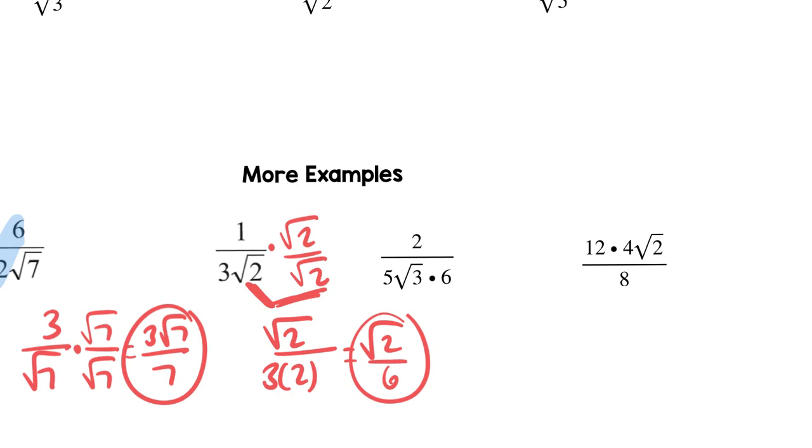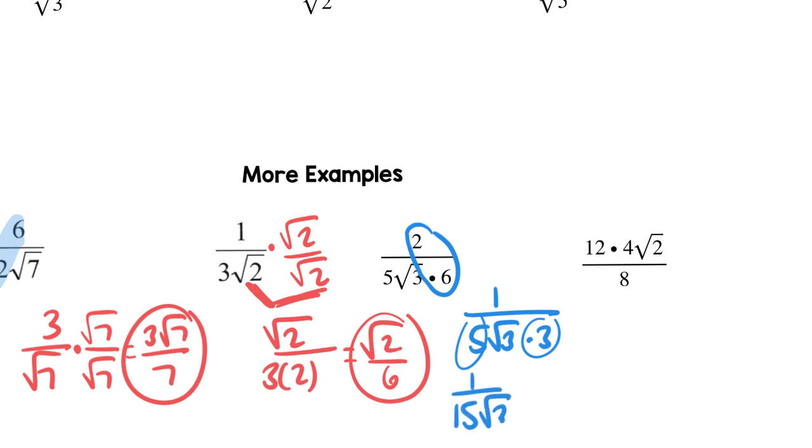And then on the next one, we can simplify these numbers outside of the root. So that simplifies to 1/3. So I'll do that right away. Then on the bottom, the numbers outside of the root are 5 times 3, which is 15. We can't leave that root on the bottom. So multiply by root 3 over root 3. So you end up having root 3 over root 3 times root 3 is 3. 15 times 3 is 45.